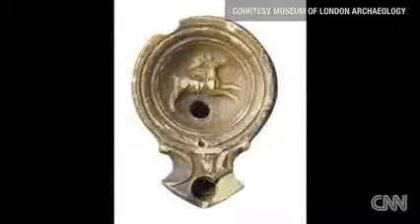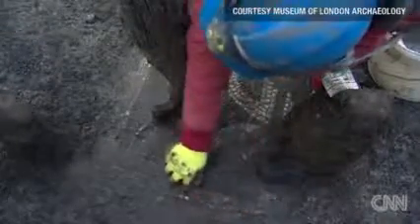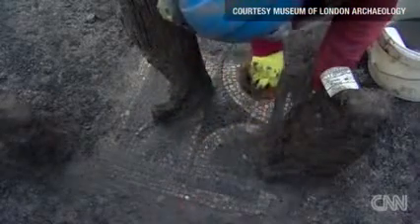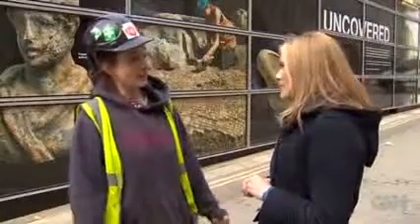Artifacts preserved in the lining of what was once an old riverbed. The deposits we are excavating are waterlogged and they have anaerobic conditions, which means there is no oxygen that gets into them. So metalwork doesn't rust — it comes up looking as shiny as the day it was dumped or dropped in. We also have survival of things like organic materials such as leather and timber, which we would never normally see.